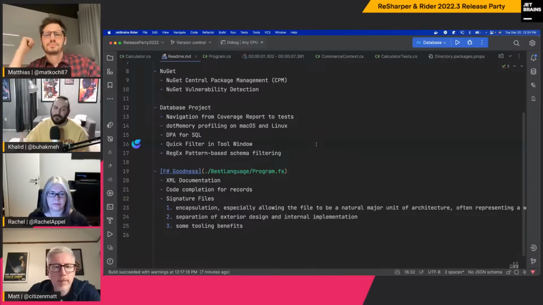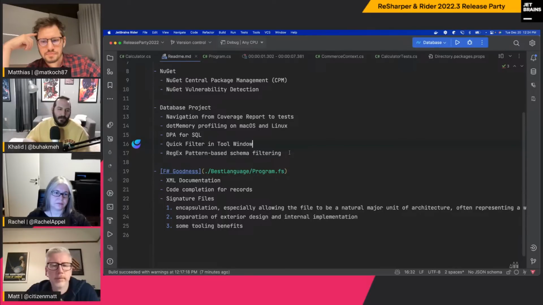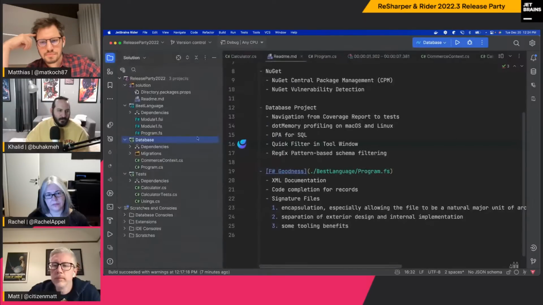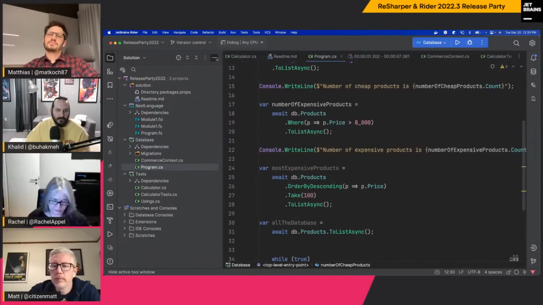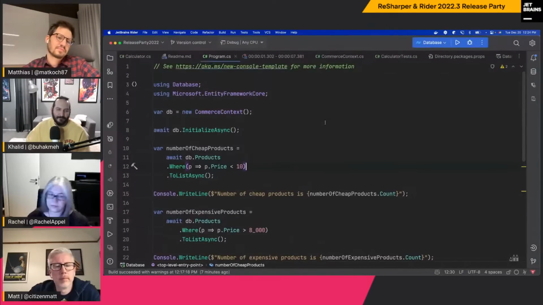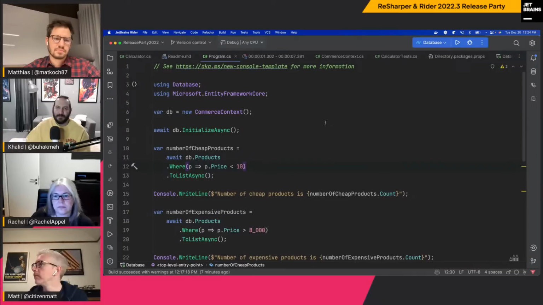It's actually the next thing I was going to show, which is that now we have DPA for SQL connections, which is super awesome. I know there are folks in the chat right now doing a transition from Entity Framework 6 to EF Core. And they're finding it challenging, and maybe this tool can help them find the issues in their code base. So let's go to our application here. Again, this isn't really a real world app, but it shows you the problems you could potentially have writing Entity Framework Core.